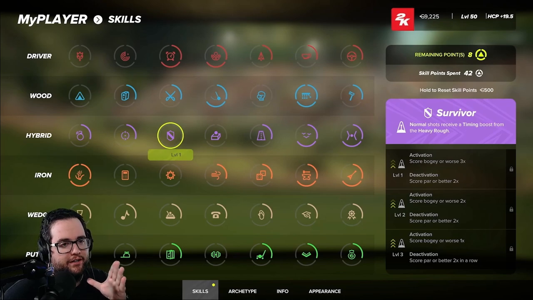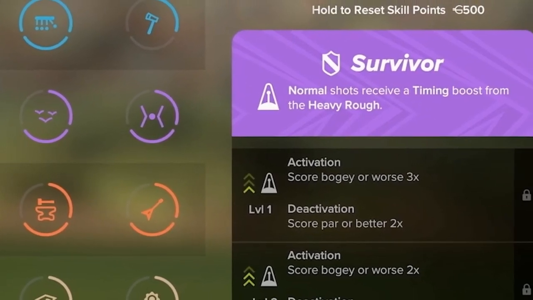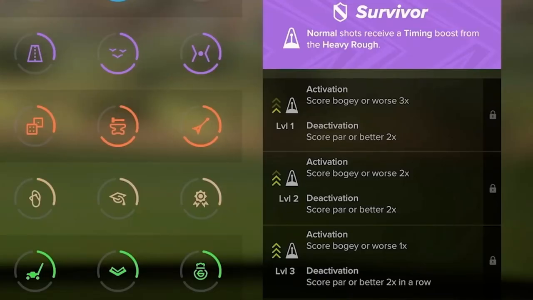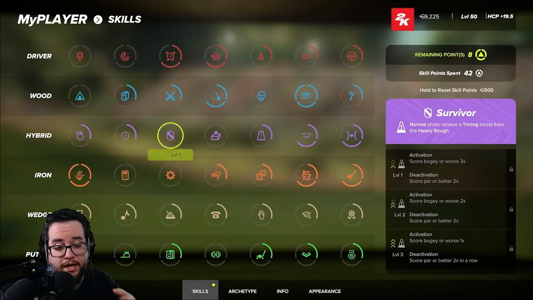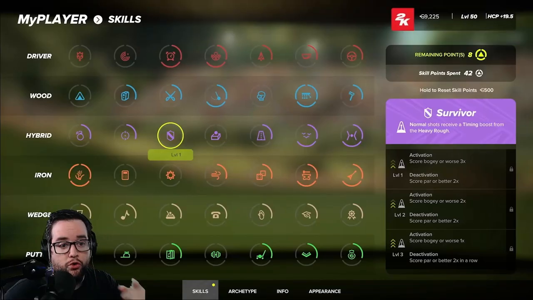And I also missed this one too. It's a quick frame, but for hybrid, you have Survivor. Normal shots receive a timing boost from the heavy rough. Score a bogey or worse to activate it. Score par or better twice to deactivate it. And you can see as soon as you score one bogey at level 3, you'll get this skill for 2 holes. That is pretty cool.